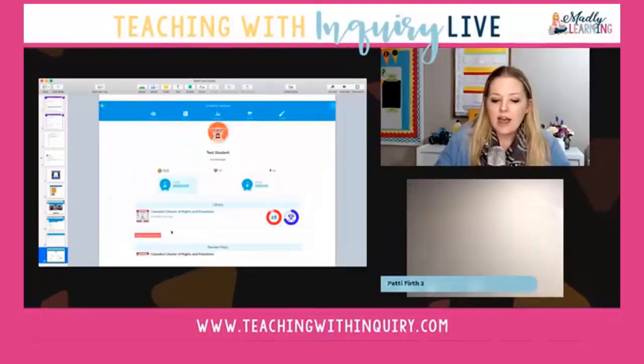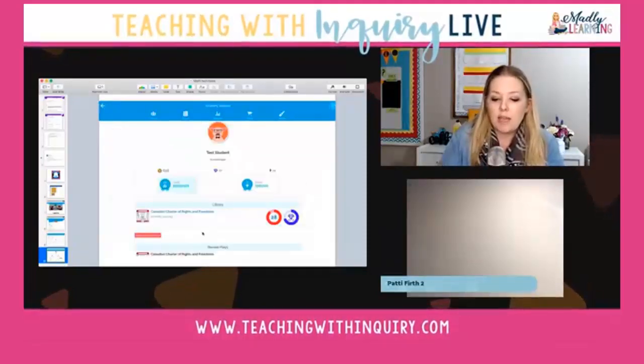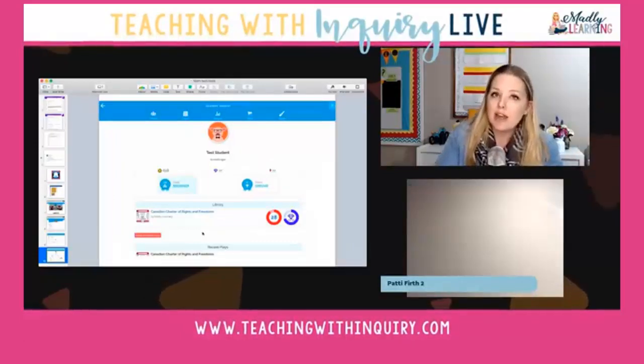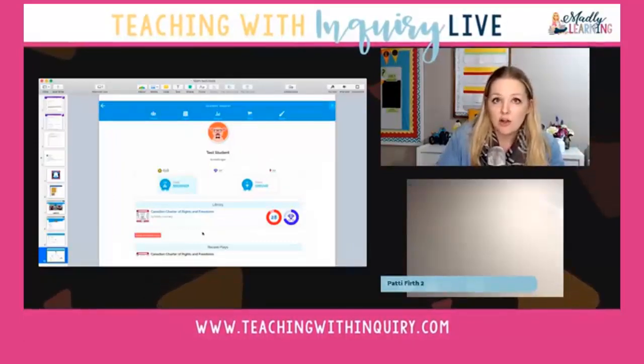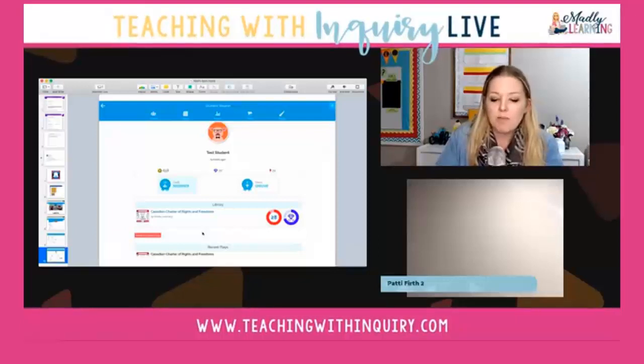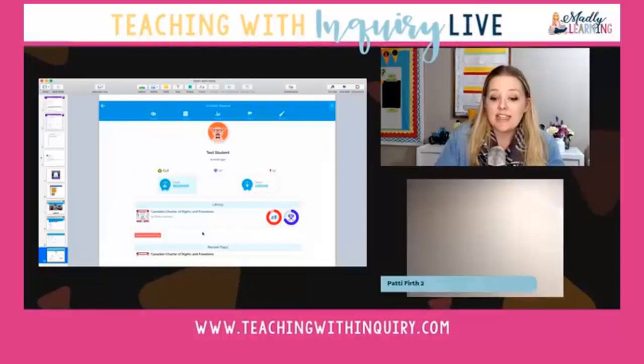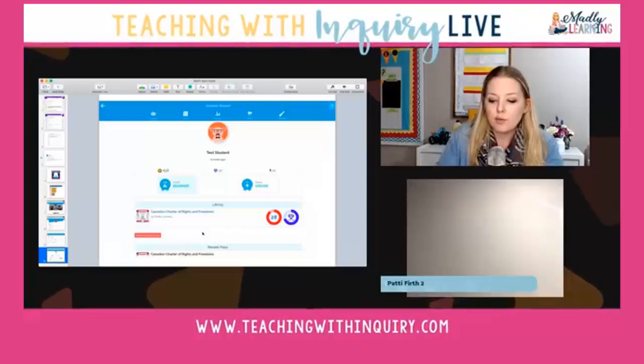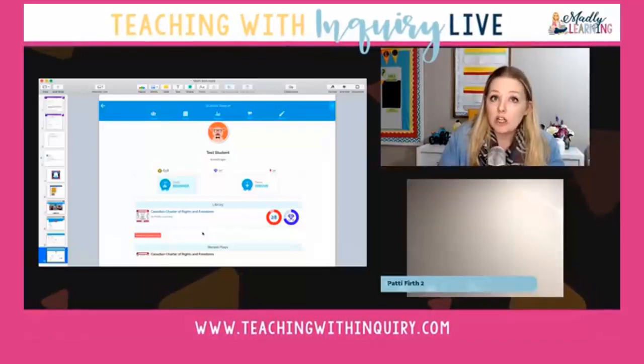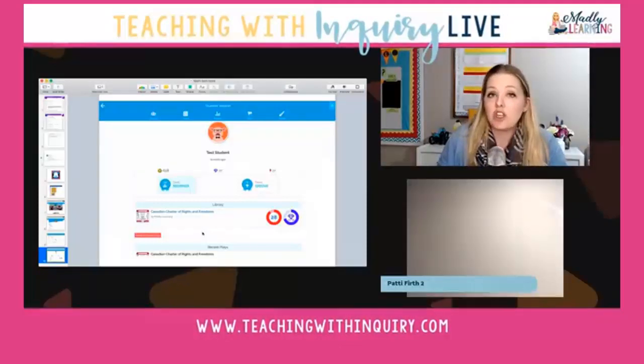What it allows me to use is, say, my Canadian Charter of Rights and Freedoms. I don't have any of my own for math. I've only purchased other cards for math. This is one I made for my Canadian Charter of Rights and Freedoms, and I gave it to my students to just test it out. I can track my students' progress through these cards. They're right, they're wrong, how many times they attempted a card, what they got right, how long it took them to finish it. All of that data is collected automatically. So I can go in and actually track their progress, and I'm the one who made the card.